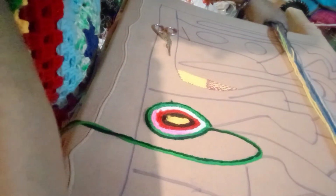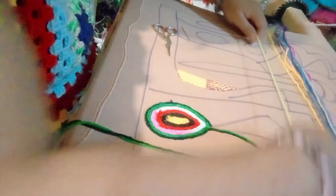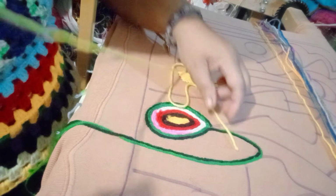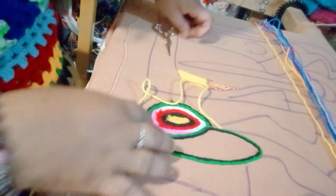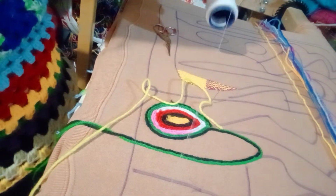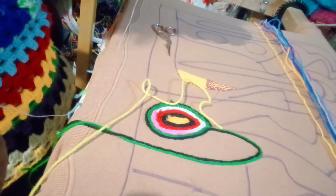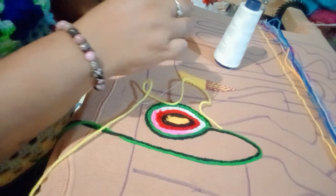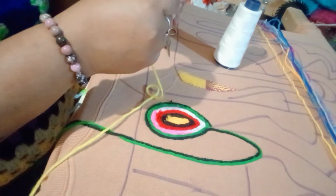So yeah, take yellow now. Lay down like that. First thread in. Dip for 100% polyester sewing thread. This is for sewing machine thread.